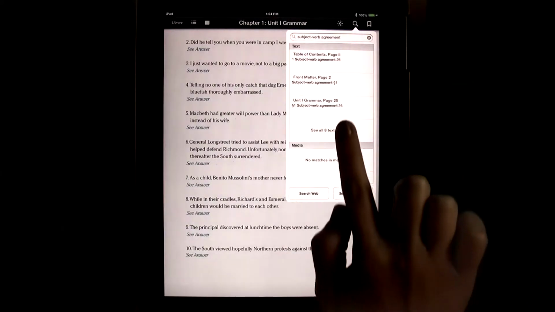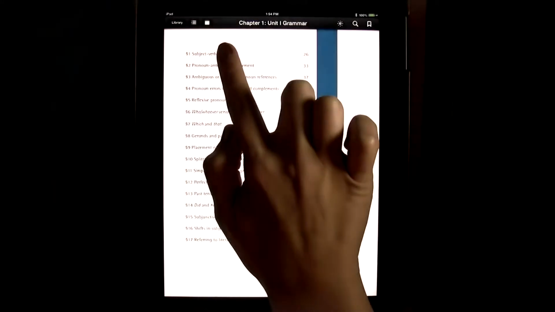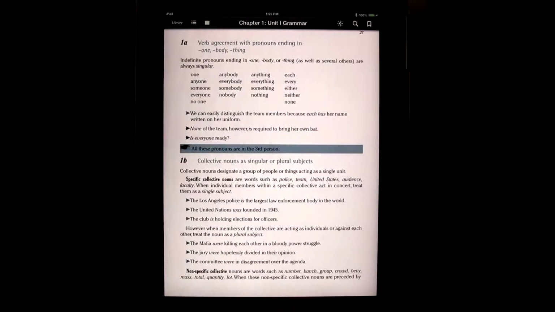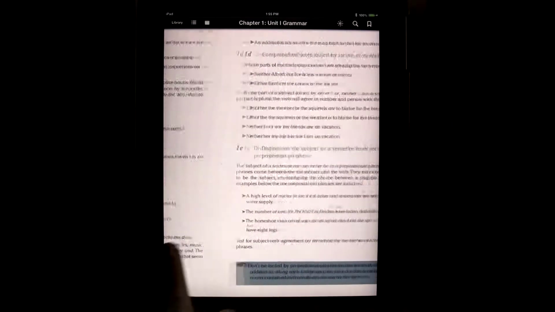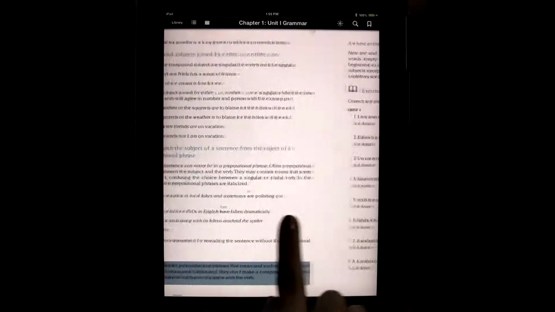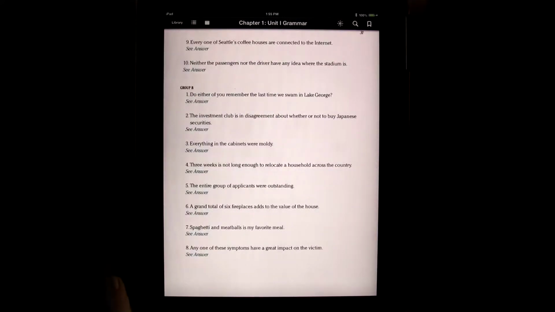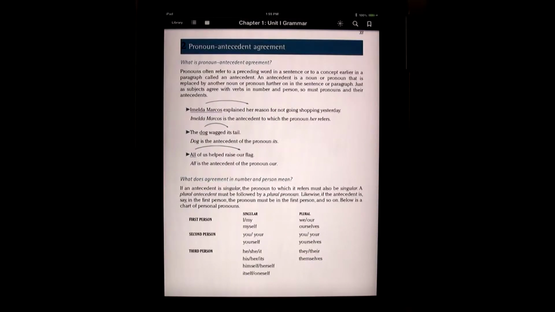Then, in the next menu, tap the third entry and select the top item. They can also work on problems in pronoun antecedent agreement.